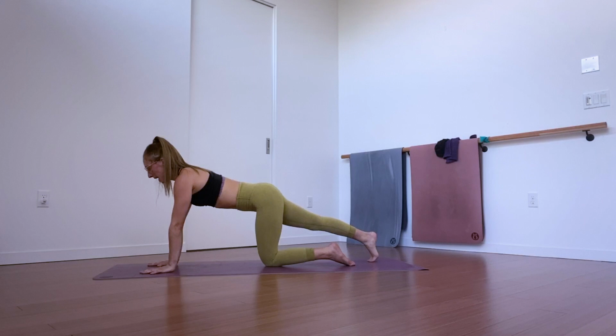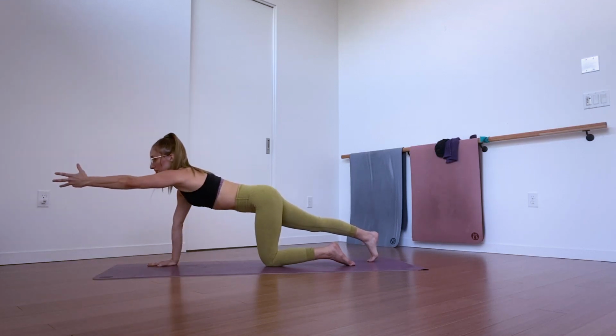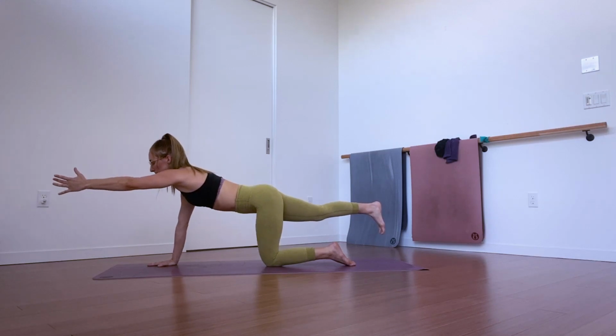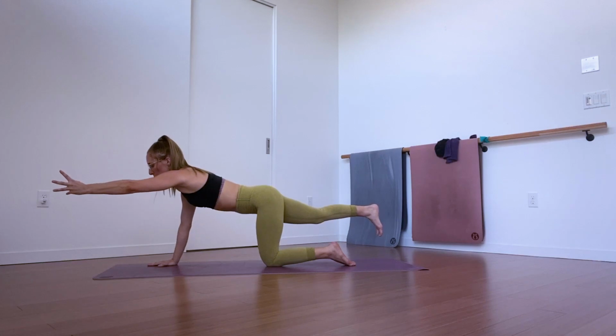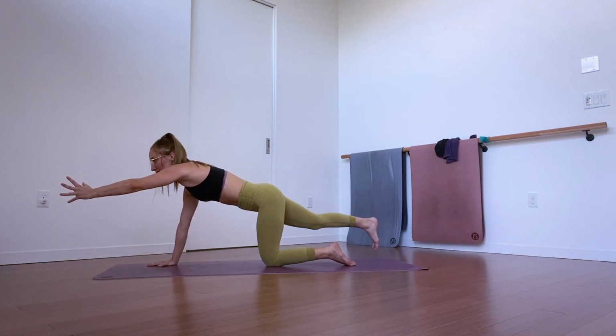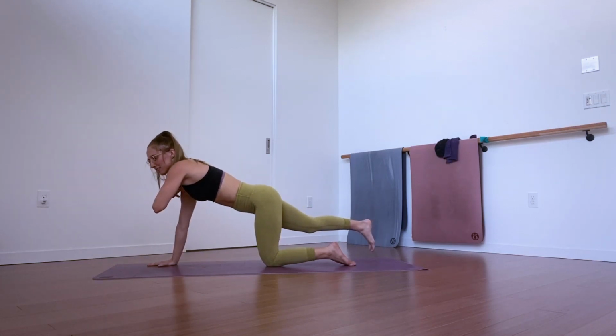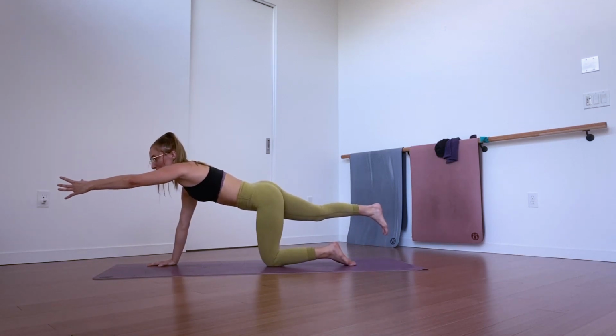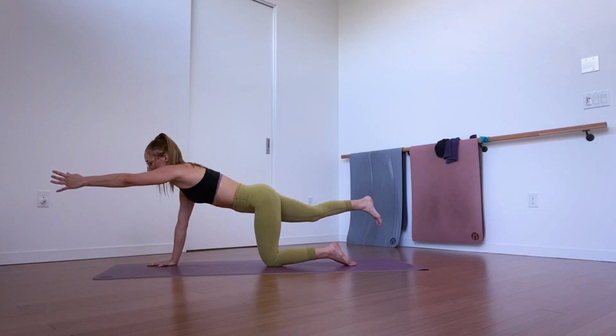Extend your right leg back. Send your left arm forward. Lift through the right toes. Just holding here. Working on your core balance. So press the left palm down. Try not to sink into your right shoulder. Try to keep your right hip lifted in line with the left.